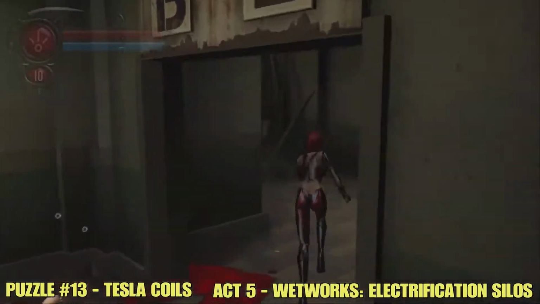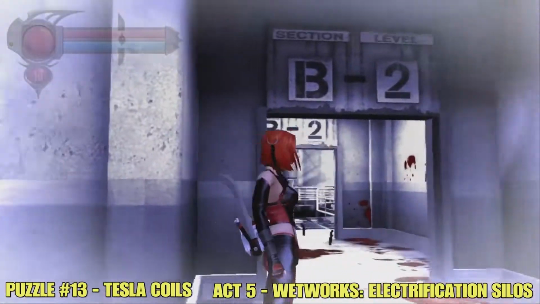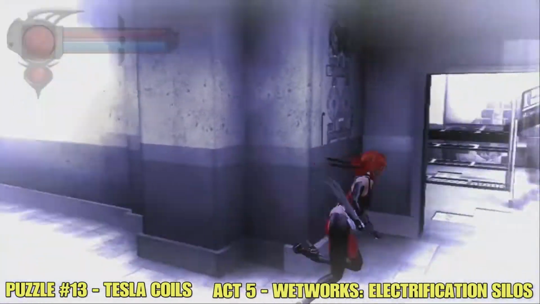Once you succeed, you'll need to do this again. Use your aura to see where to go to access the 8 coils panel, and then do the same thing you just did again.